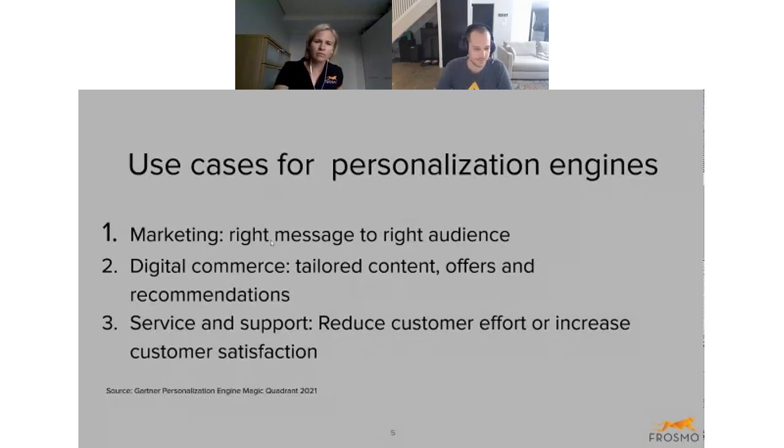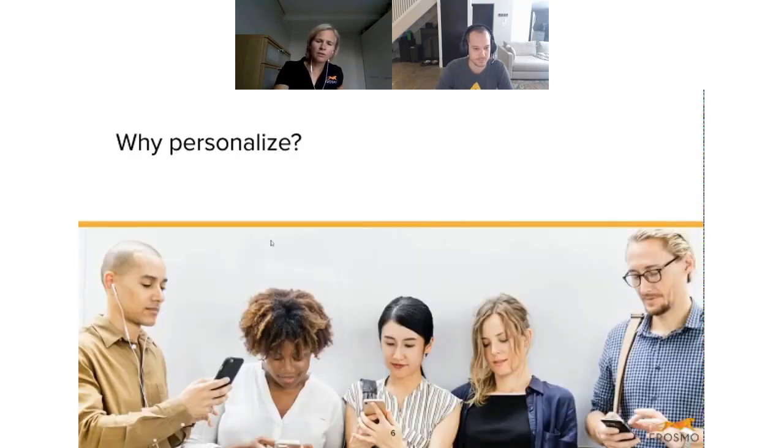Yeah, nice. So if we then move on to why personalize, we've just had this new customer coming to us and saying, "Hey, I'm just renewing my website, but I cannot fit everything to the front page that should be on the front page." And that's really the point, that you have these people.